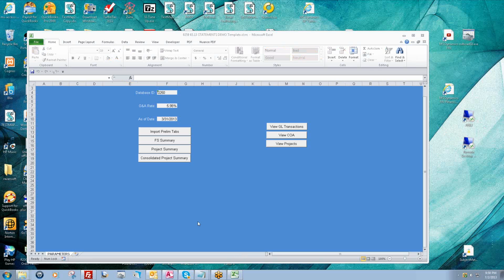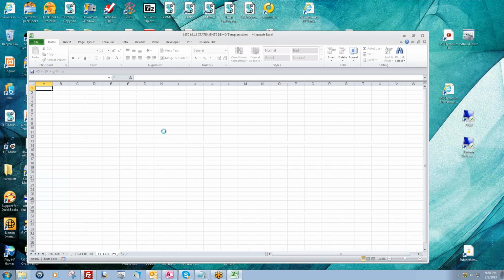So again, what this application does, it uses those three Excel spreadsheets. It imports the data into this spreadsheet, then manipulates it, reconfigures it, to produce a set of financial reporting statements. So the way this works, they first click this button here.